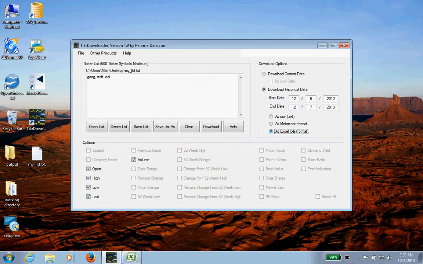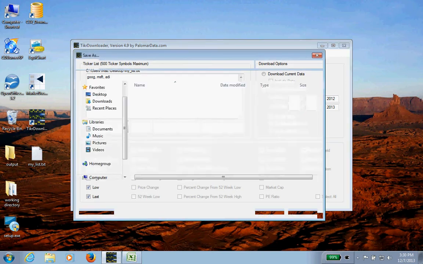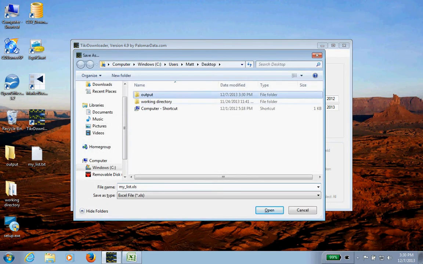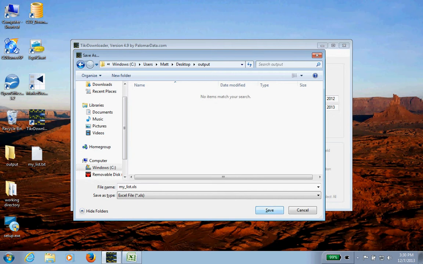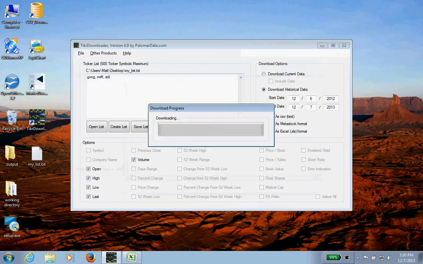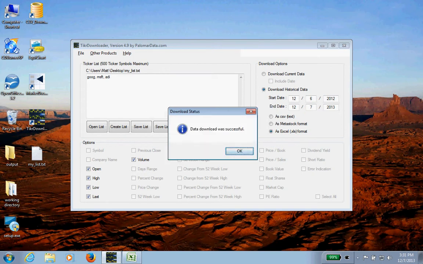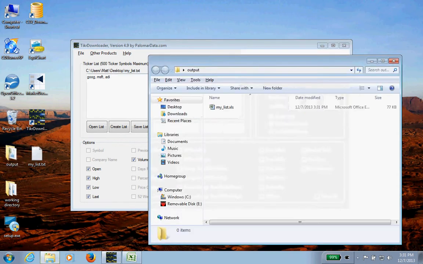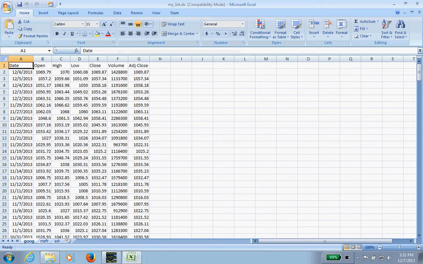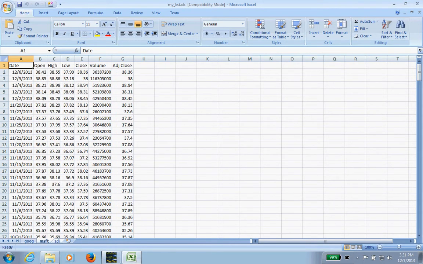Let's output it as an Excel file. Again, we select the output directory. You could name yours whatever you'd like. And we'll propose a name for you here. You can change it if you'd like. But let's just click Save. And this time what you see is just one single Excel file. Again with all the same information, but now there's one worksheet in the workbook for each of those stocks.